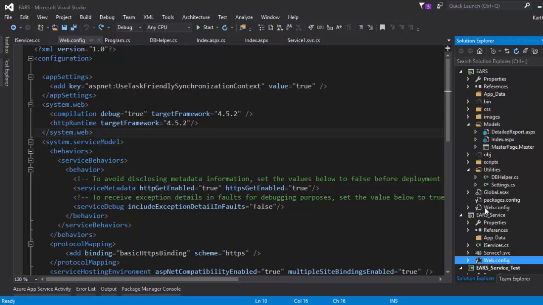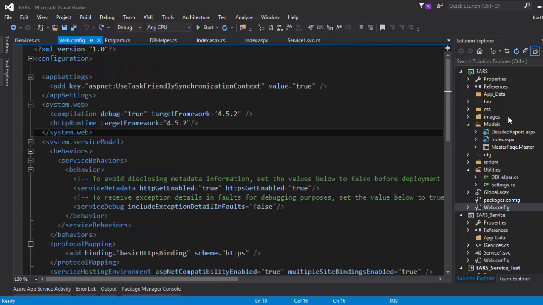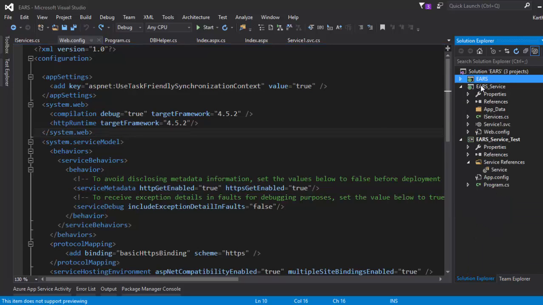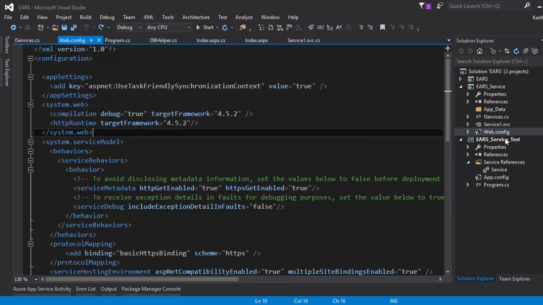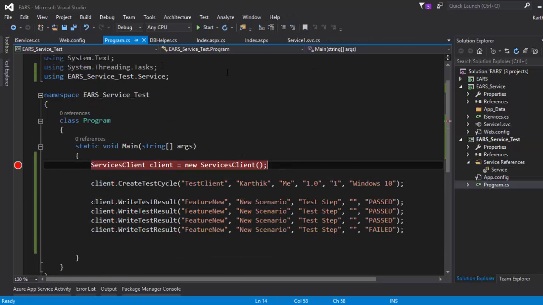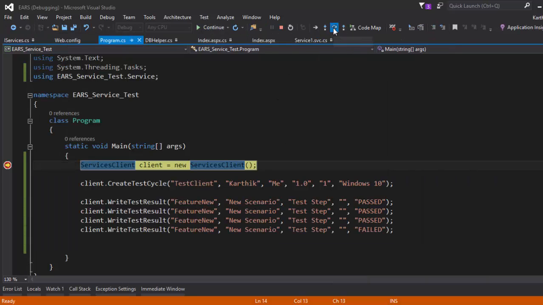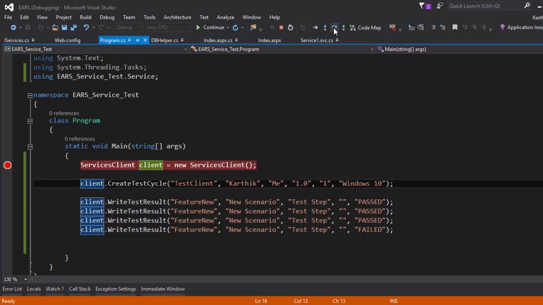So we actually have to borrow some of the code right from here, this guy. Let's copy this, and we have to paste this particular configuration from errors to error service. So I'm just going to go to the web service, and I'm going to paste the code right here. So this is the connection string that we created in our previous project, right? Just going to save it, and let's fall back to our program.cs this time, and let's try to execute this code once again, and let's step over once again.